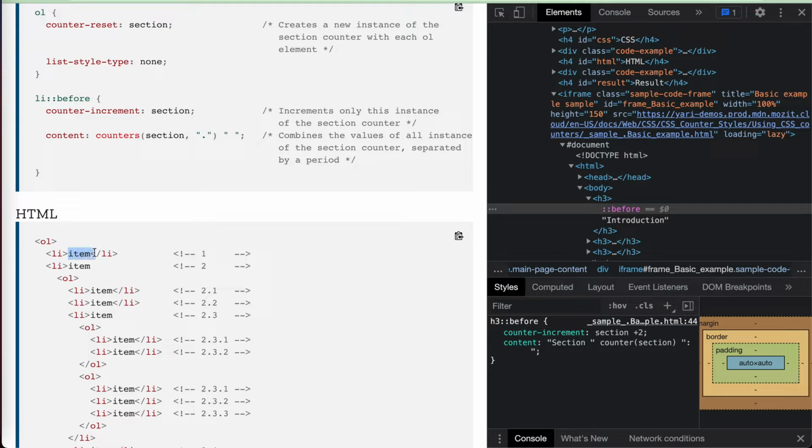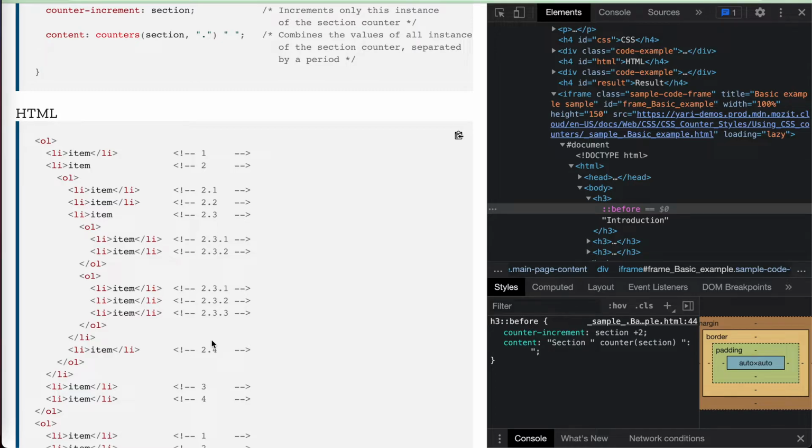So the root counter is 1 now here, and here becomes 2, incremented, right? Incremented to 2, and now when we go to this list item, we have 2 counters. The first one is 2, and the counter here is 1. So 2.1, and then it's 2.2, and this 2.3, and this new counter 2.3.1. So yeah, it's pretty cool, huh?